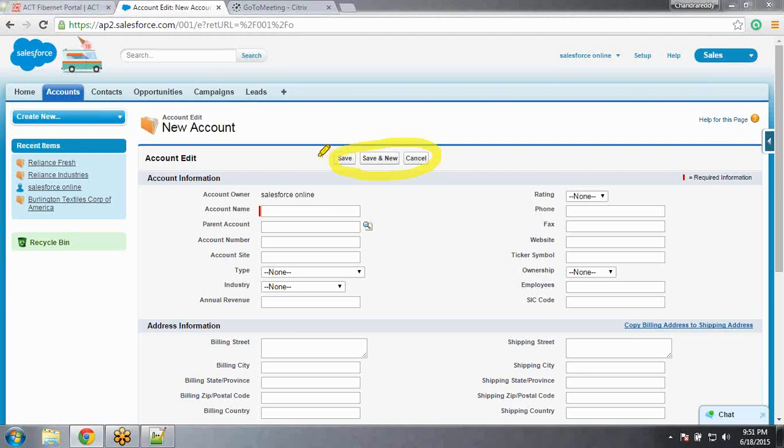In the URL, it provides only the 15 character ID, because the last 3 characters are not displayed for security reasons.